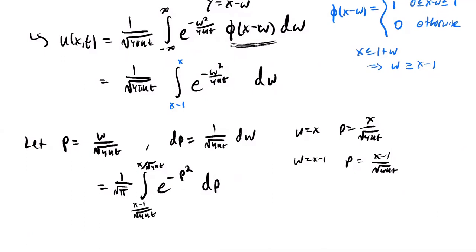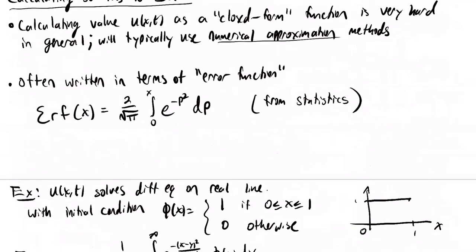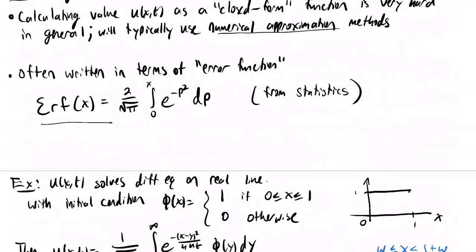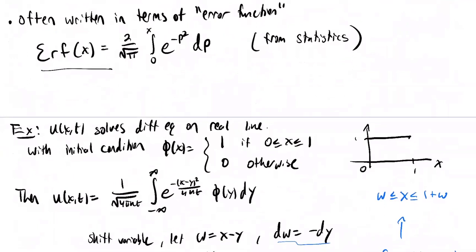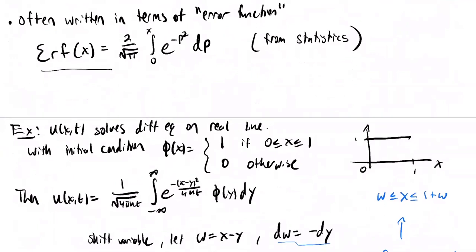And so now this looks a little bit more like the error function we defined above, right? Except for this factor of 2, which is not so important because you can always renormalize by constants or whatever. And so the only thing we finally have to do is just break up the integral so I have a 0.